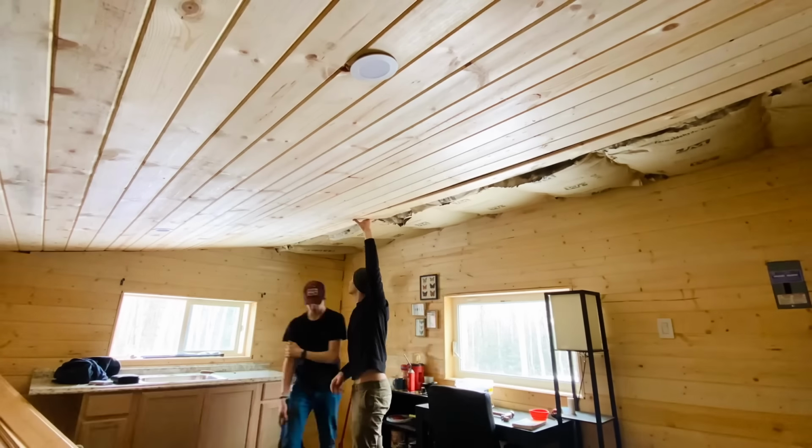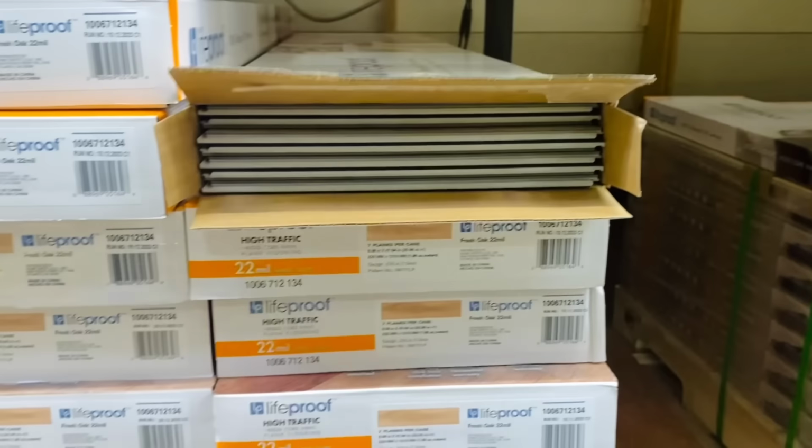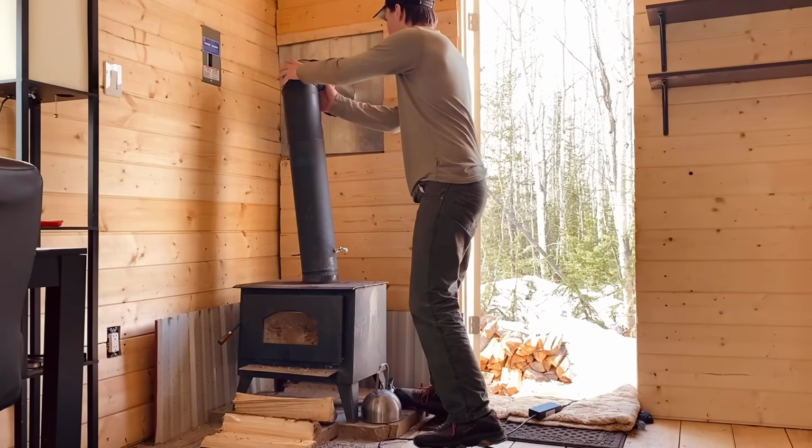A few days later, I went back to Fairbanks and picked up the floorboards I would need so that they would be on hand when I wanted to get started. But since I've never done any flooring before, I was super apprehensive about getting started. So I put it off as long as I could.